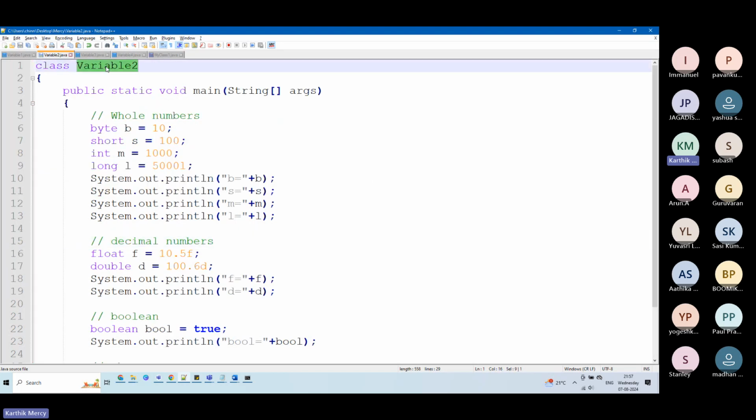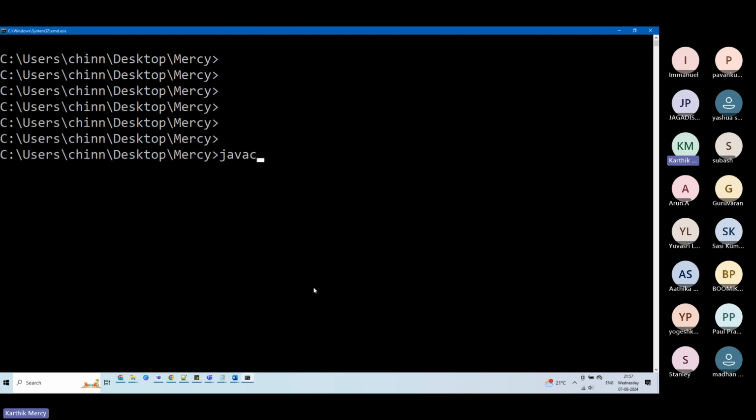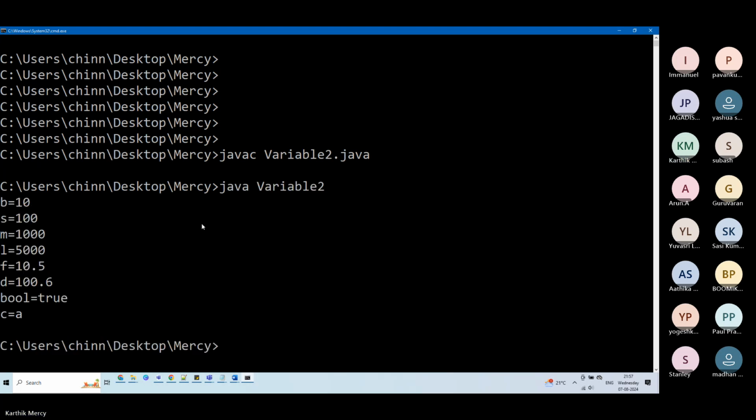Let's quickly try to run this program and see what the output is. Let's say javac class name dot java. Yes, it is compiled, and the class. See this? You see this, guys?